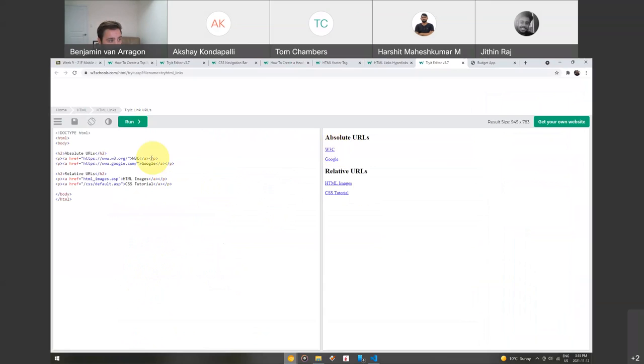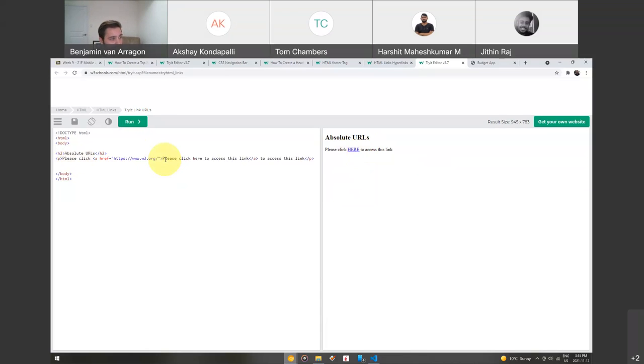And we can tell that because it's blue, but see how they've put the A tag inside of a P tag? Well, I can keep typing, you know. Let me get rid of all of these, just so you understand how the href tag works. I can click in between the P and the A tag here, and I can type, please click, and then I can do this. And this is what I do on Blackboard for you guys. Please click here to access this link, and I'll add a space there so that there's a space between here. And then it's pretty obvious that I have to click here. My mouse changes to a little cursor. It's blue. That's a hyperlink. But I can still put text around it that's not a hyperlink. You don't have to type everything in here. Please click here to access this link, because then you'd have a giant link and it just doesn't look as pretty. So just a quick note about that.